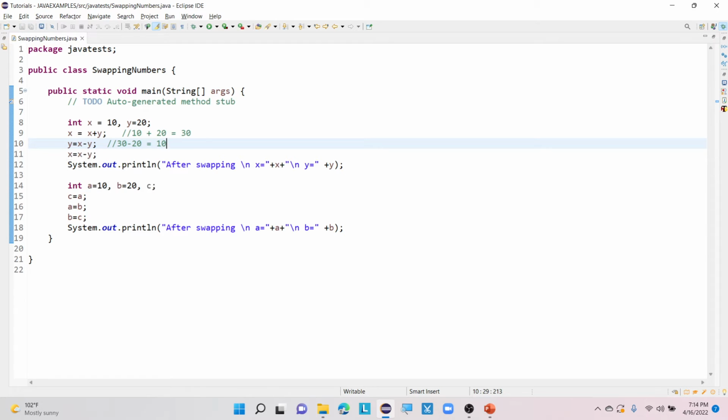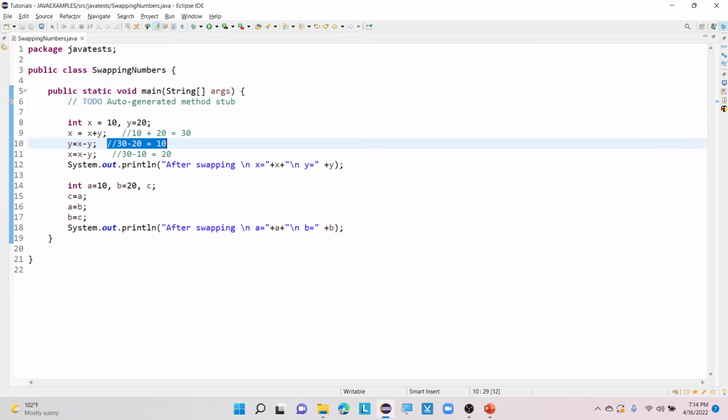Again, our x value is 30. Now x equals 30 minus the value of y, which is 10. So I subtract these two, and that gives 20. Now you can see the y value became 10 and the x value became 20, which means we swapped these two numbers.